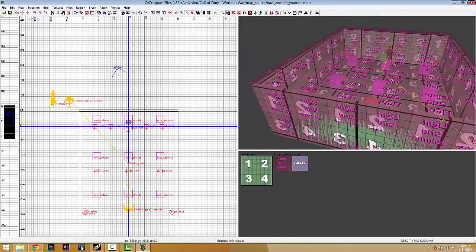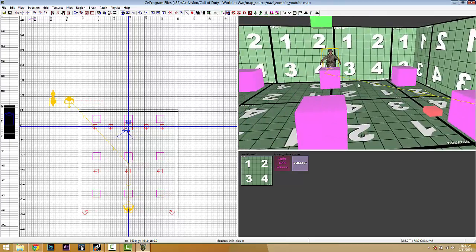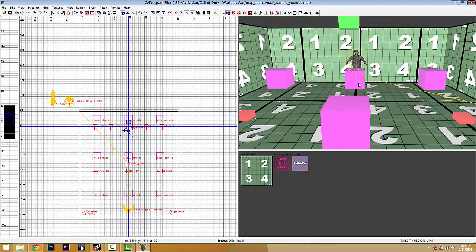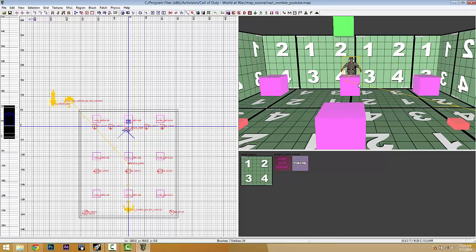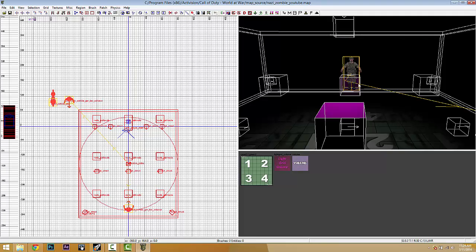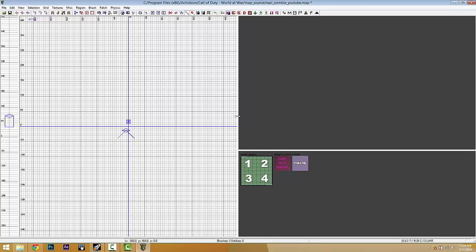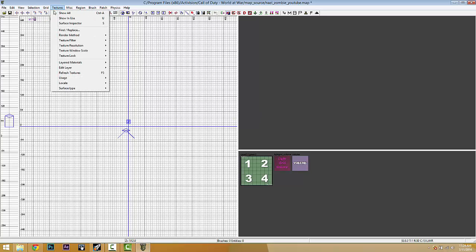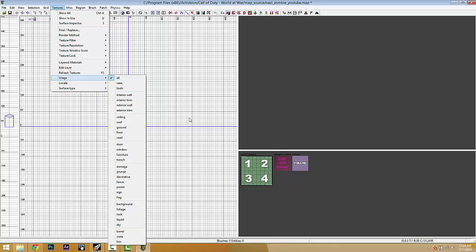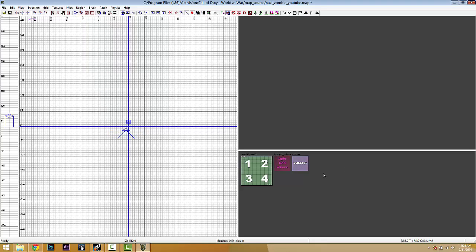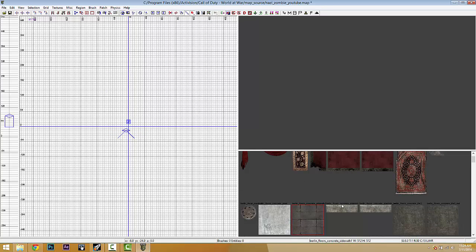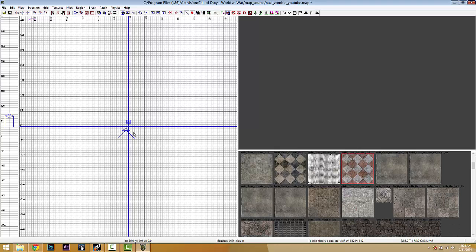Now, this is what our map should look like. But before we do anything, before we start mapping, what you want to do is press I and backspace. So now it deletes everything, and you can now start work on your map. So I'm just going to add a small little room. Let me do floor. Let's just get some tiles.